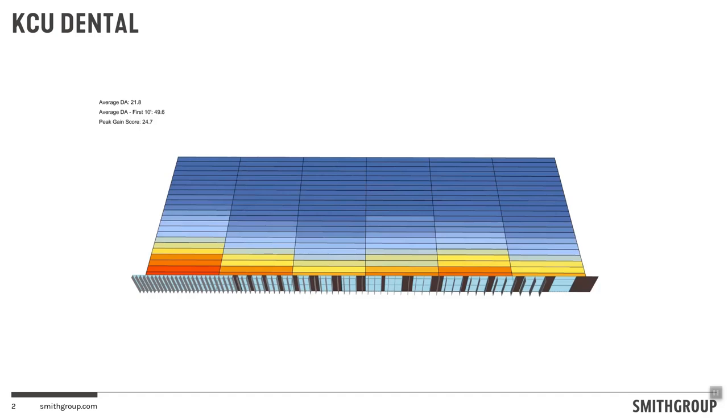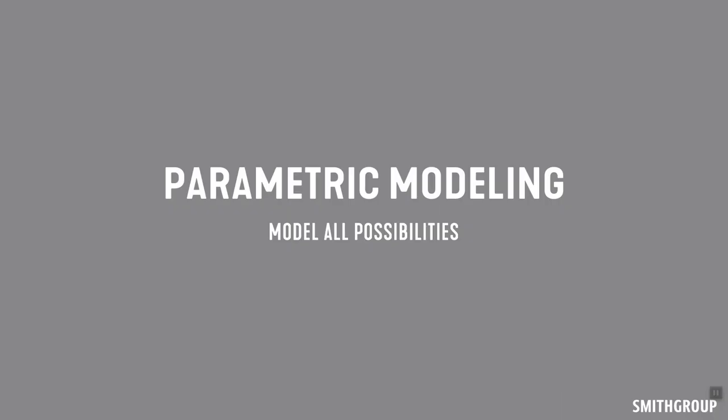First, on the parametric modeling: our goal — a way that I often approach parametric modeling — the goal should not be to simply achieve what the designer set out to do. If you're doing that, all you're doing is essentially doing it the old way but faster, which is great. If you have a complicated facade or a design option you want, it's awesome to be able to maybe build that more quickly. But if all you do is use a script once, you're missing out on the real power of parametric modeling.